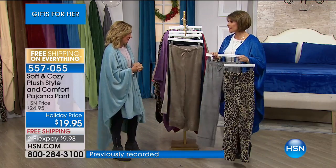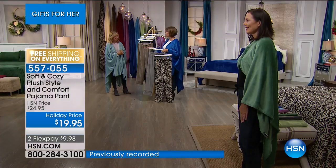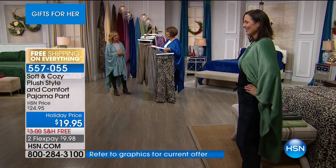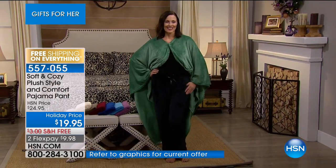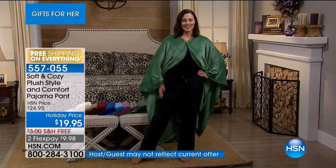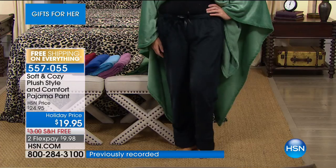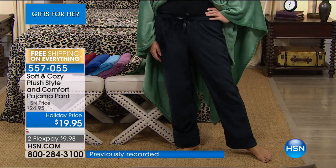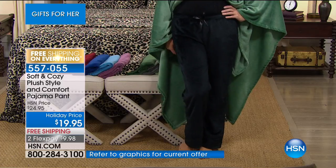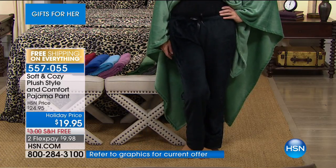You know what we should do next time we do Soft and Cozy? I think we should have a scale out here. We should put traditional flannel on one side and the Soft and Cozy on the other side. And then I think you'd really understand that when we say these are so lightweight. They really are, but they feel so good. That's what micro plush is able to do. Even micro flannel, I guess. They call it micro flannel, right? I don't even know what that is. Well, there's micro fleece, which is much softer than your traditional fleece, but this has taken it to a whole other level of softness.